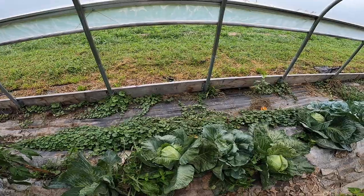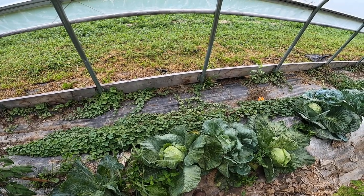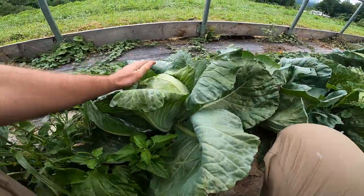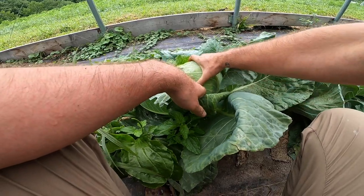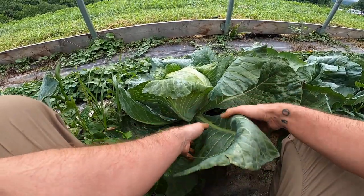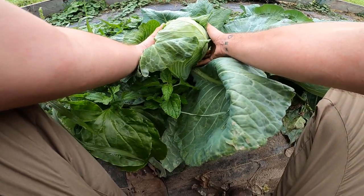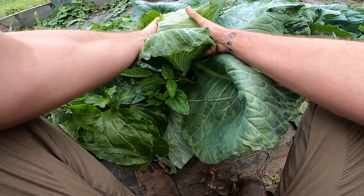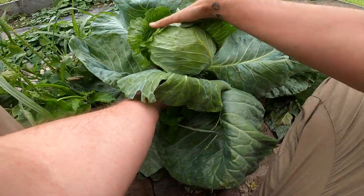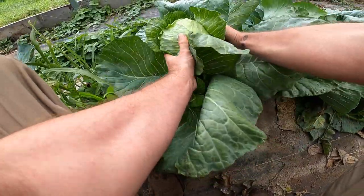All right, I want to try to do something I've never done. I want to try to harvest a cabbage. So I guess I just break it out of there. It feels firm, and that's the indicator for it being ready to go. A lot of straggler leaves here. I'm just gonna see if it breaks out of here. We'll twist it.